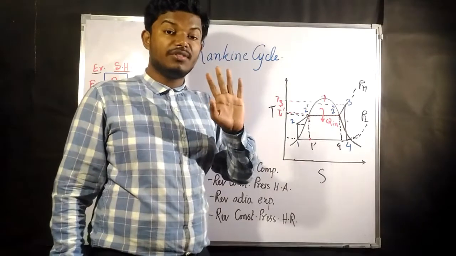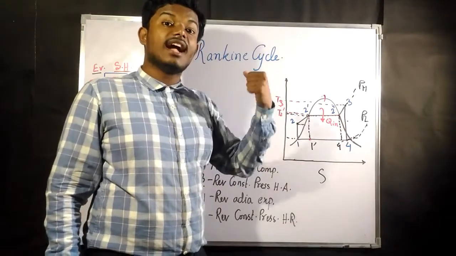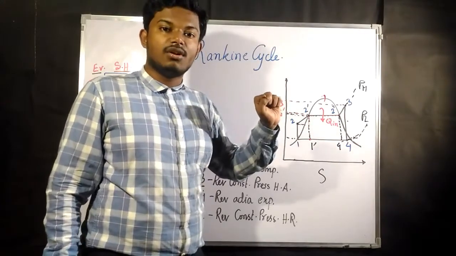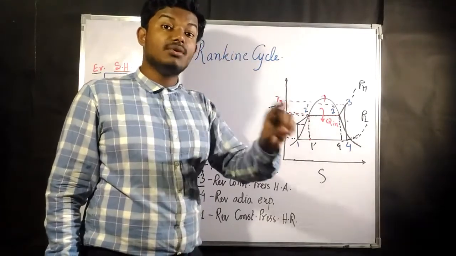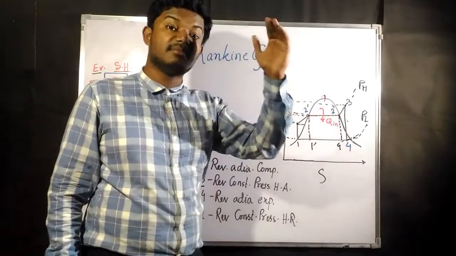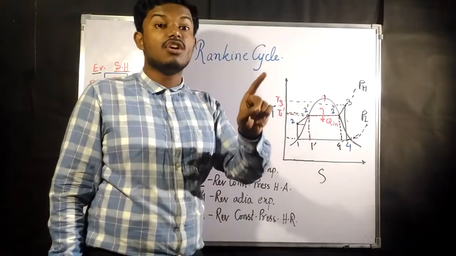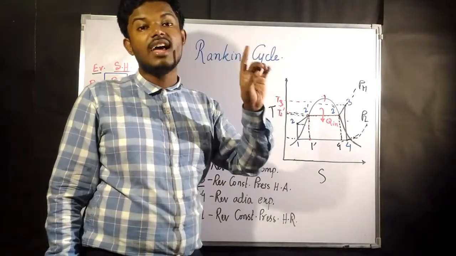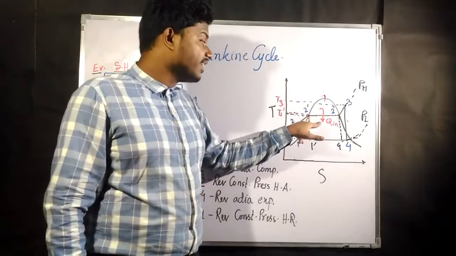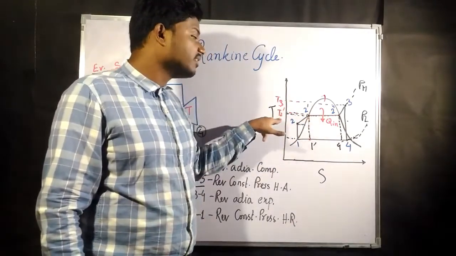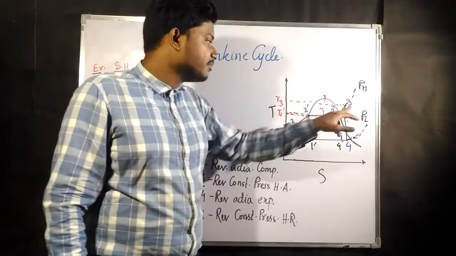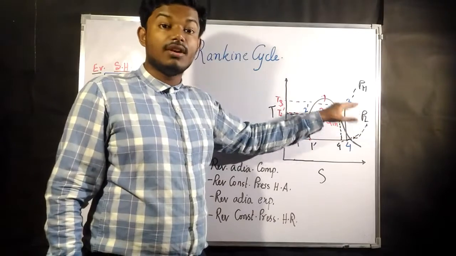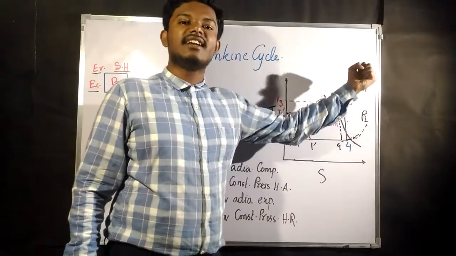But don't confuse this with me saying that the Carnot cycle gives the highest efficiency all the time. I have mentioned that only when the maximum temperature and minimum temperature are fixed for any two cycles and one of them is the Carnot cycle, then the Carnot cycle is going to have the higher efficiency. But we are saying clearly here that the temperature in the Carnot cycle is not the same as the maximum temperature. The maximum temperature of the Rankine cycle is higher here, because through the Rankine cycle we are increasing the temperature of the steam.